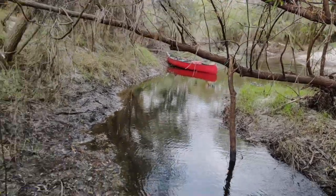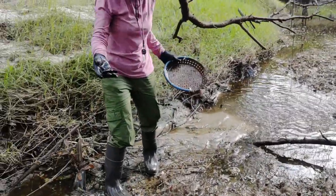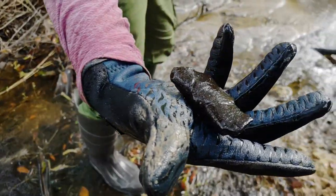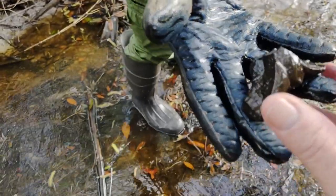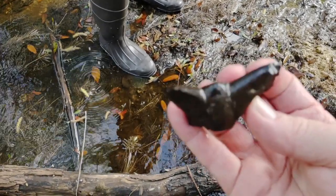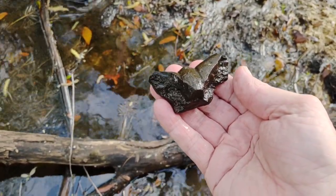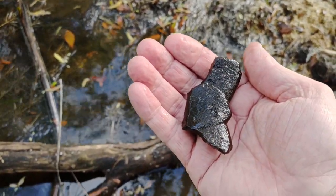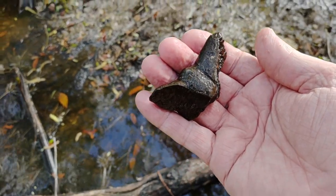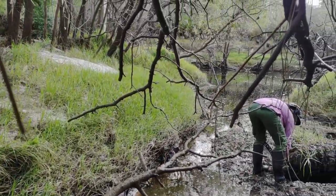Oh, what is that? Turtle — it makes a turtle shell! Oh, that's a big turtle — holy crap. Oh yeah, that's the edge of a turtle right over the head. Would have been nicer if it hadn't broke. That's a big turtle — like the size of a trash can lid. That's something you can't expect to find a lot of — pieces of turtle. Something to be said for carrying your house around on your back. These guys are everywhere; it doesn't matter where we go fossil hunting, you can find turtles.